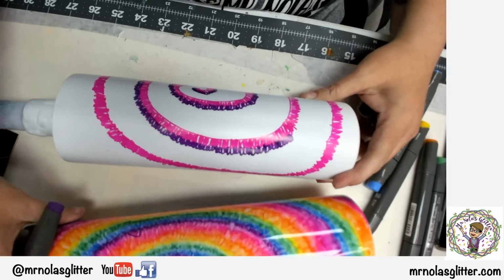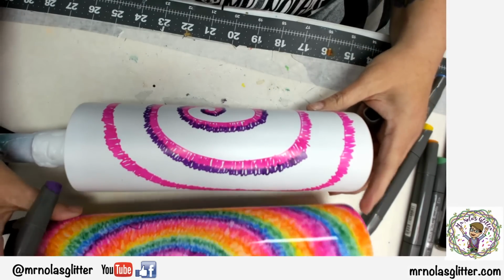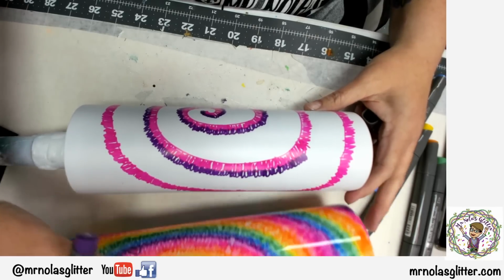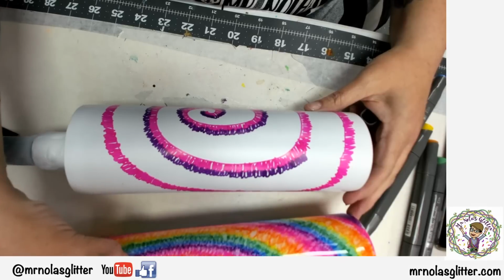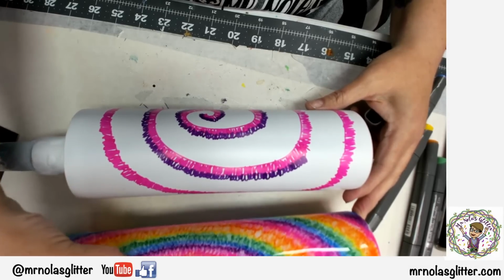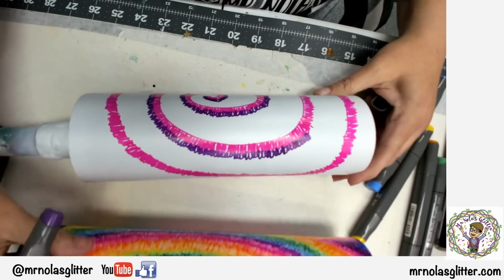Oops. Oh, Brittany, that'll be something good. Oh, I just wrote on my cup. Oops. Oh, good thing it's already epoxy. Sorry, I marked my other cup.